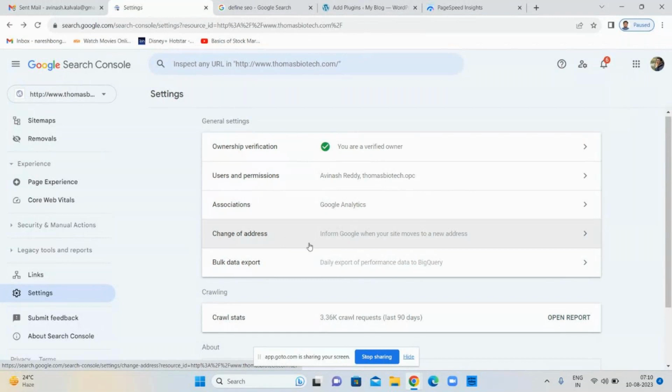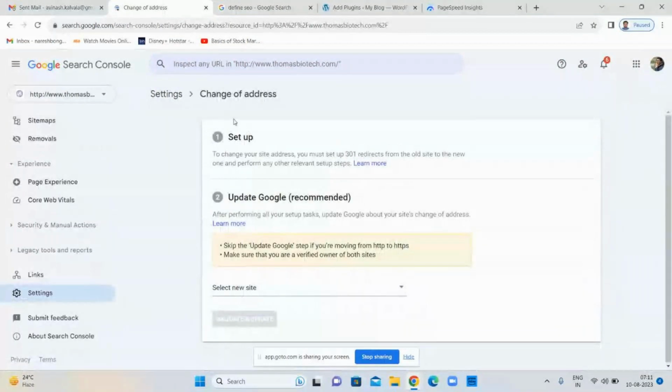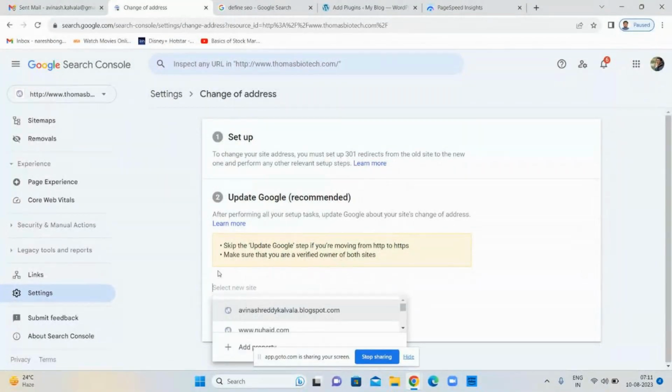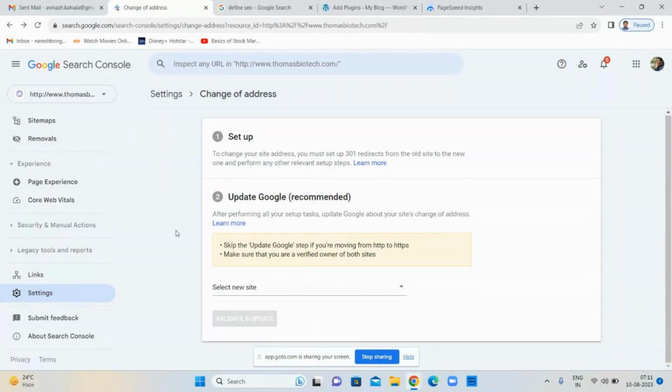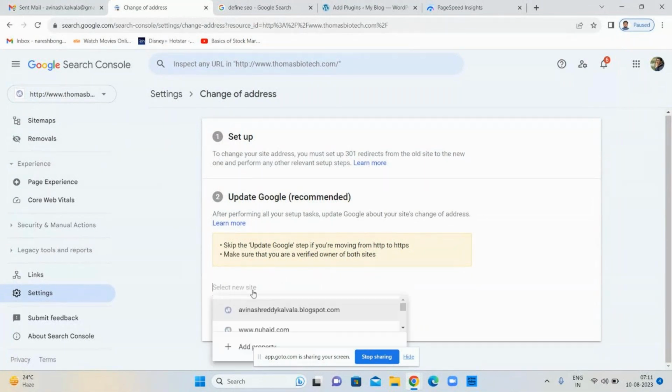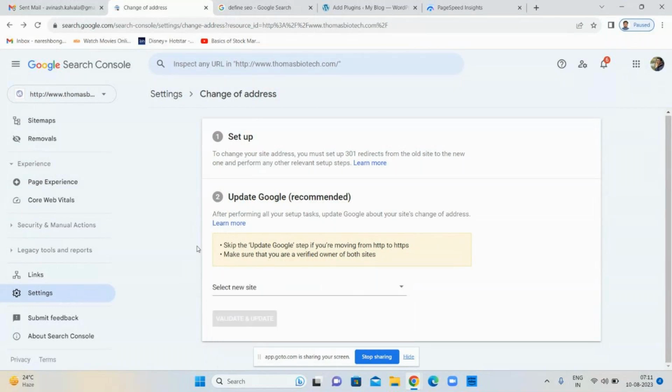Change of address means, if you change from AR Web Media to some other web media, like changing the company name and the link, then you can tell Google through Search Console that you have updated your site from AR Web Media to another link, so Google can understand that the present website has been removed and added to another site. The backlinks and other credits can then be passed to the other website.